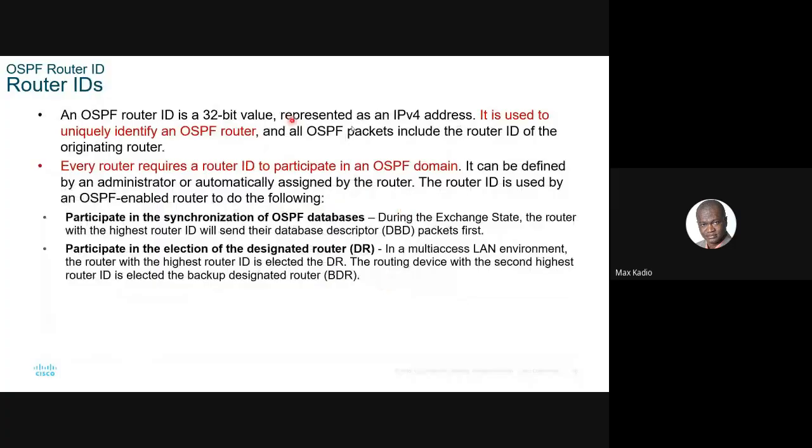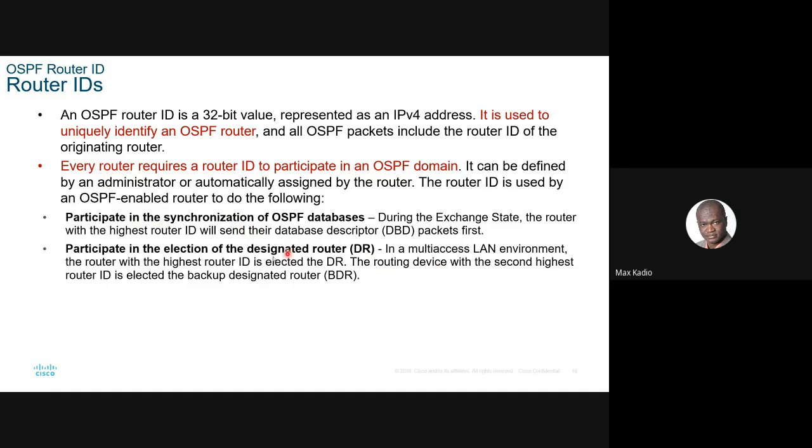The router ID is used to identify an OSPF router. Every router requires a router ID to participate in an OSPF domain when we are all interconnected. The router ID is used by an OSPF-enabled router to participate in the synchronization of the OSPF database. When I know something you don't know, I share it with you. You too, you share with me, so that we get the same info. We say we are synchronized.